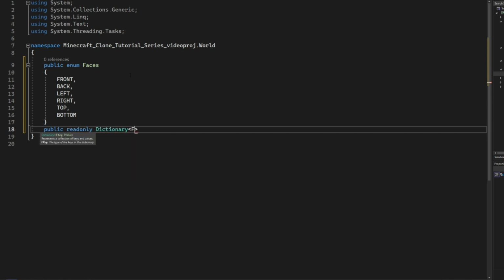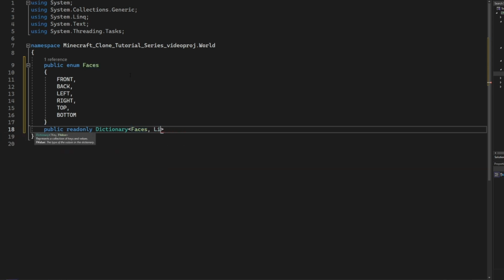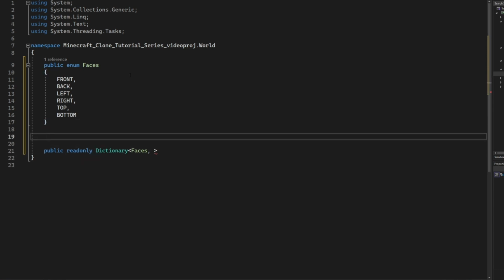And this dictionary is going to contain faces for the keys, and then it's going to contain a list of vector. Or no, it's not, sorry. We need to do one thing before this. We need to actually create the struct for our face. So we're going to create the struct first. We're going to do a public struct face data.